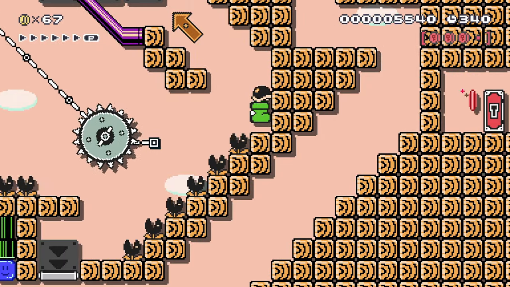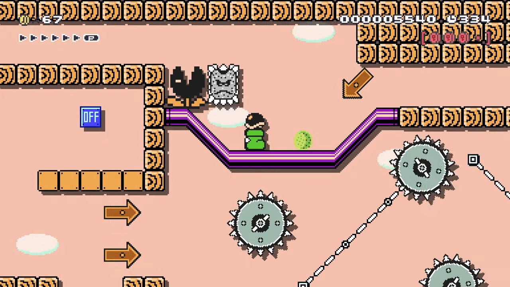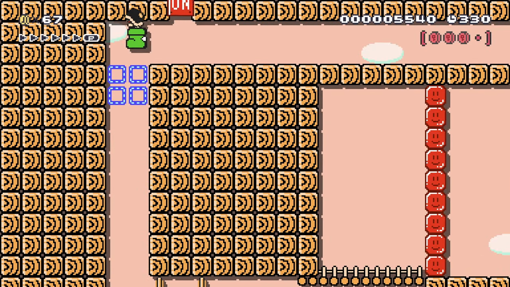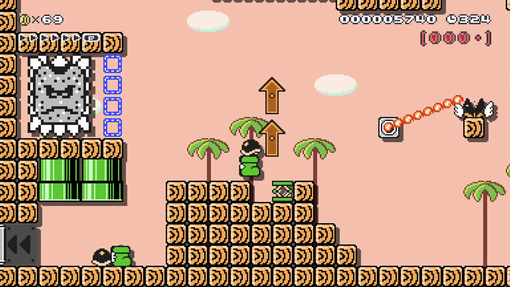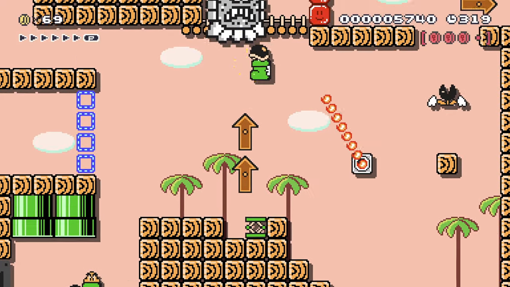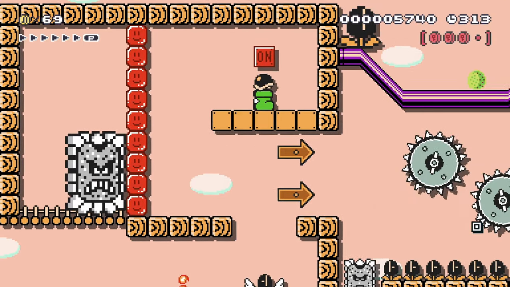Alright, let's go get him to respawn. I think I need him to break through these. You gotta be faster. Kill that munchie. Right. I hope he respawns. Okay, he does. Good, good. You, my friend. Come. Alright. You, my munchie friend, can get lost, though.